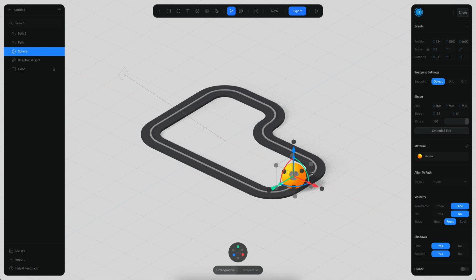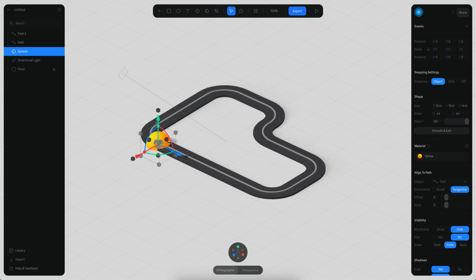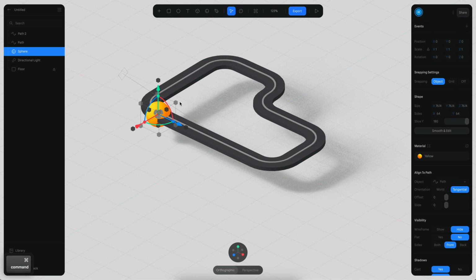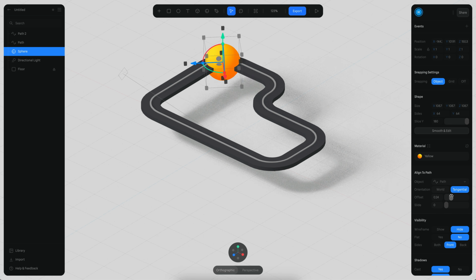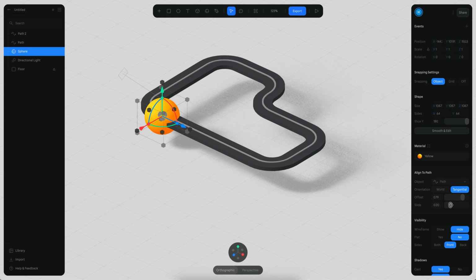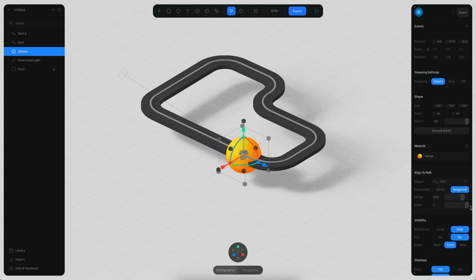I want to align this sphere to the path first using this feature that is called align to the path, and this is available on any object, so I can just choose the first path here. Now my sphere is aligned. So let's maybe for now move this a little bit here, maybe it's going to be a little bigger too. So basically if you change the slide, it's just going to move along the path, but you can also decide to start on a different offset. So for example, maybe the motion is going to start here, and then the slide is going to make the movement along the path up to that point.